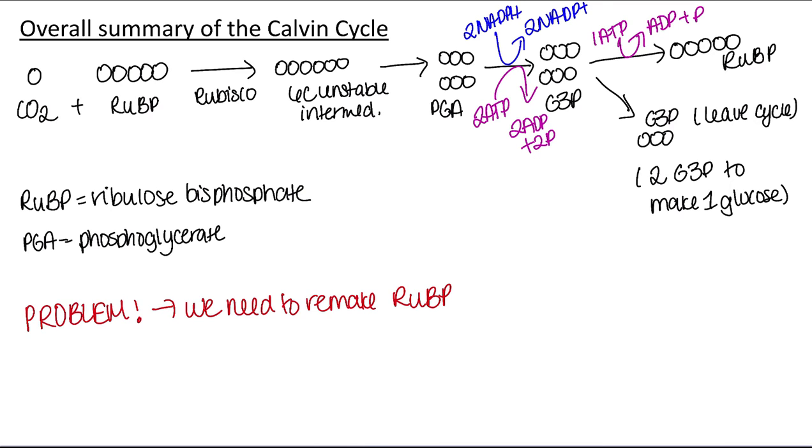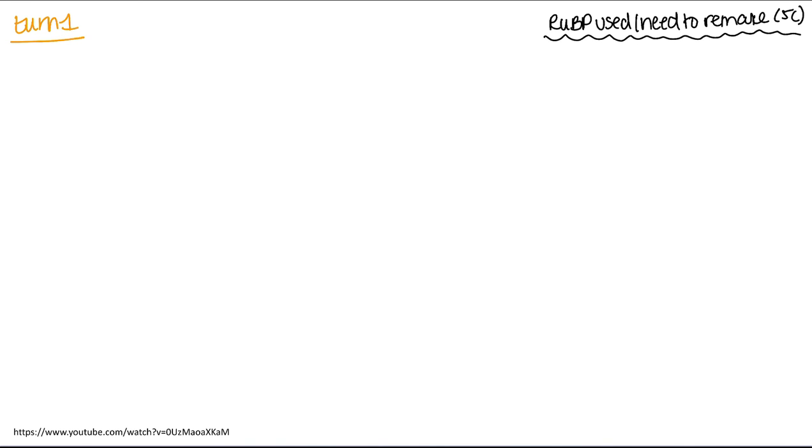So something here isn't adding up, right? You're absolutely correct. And you're probably thinking, okay, so how does this happen? The way that this happens is we actually have to go through the Calvin cycle multiple times. So we're going to start with a blank page, talk about this problem, and work through it. I'm going to use a different color for every single turn of the Calvin cycle. And then on the right here, we are going to have the RuBP that is used and the number that we need to remake. Remember that this is a 5-carbon molecule. This is just where we keep track of how many RuBPs we have made in each of our turns. So let's start with turn 1 of the cycle.